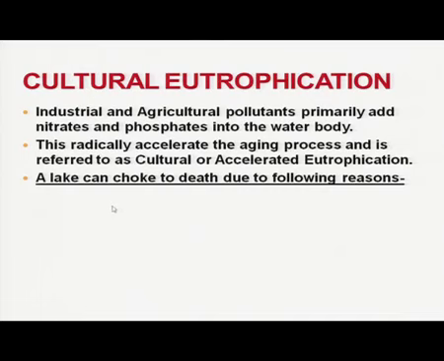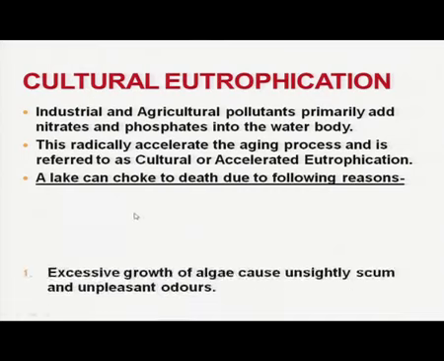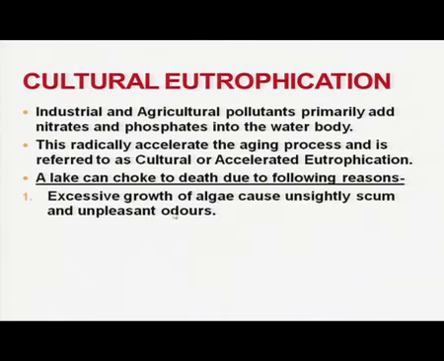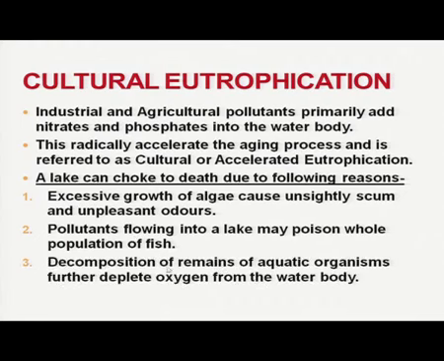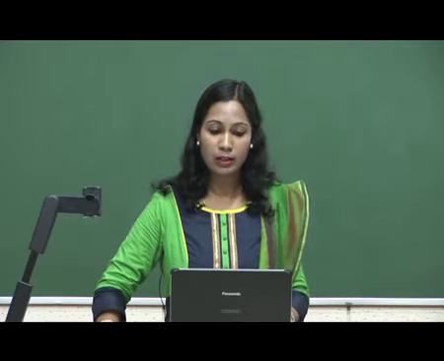A lake can choke to death due to the following reasons: excessive growth of algae which cause unsightly scum and unpleasant odors. The pollutants which are flowing into the lake may poison the whole population of fish. Decomposition of the remains of aquatic organisms: again, the concept of BOD and the organisms will come. The process of decomposition requires oxygen, so they will further deplete the oxygen from the water body, and in the absence of oxygen, the lake will choke to death.